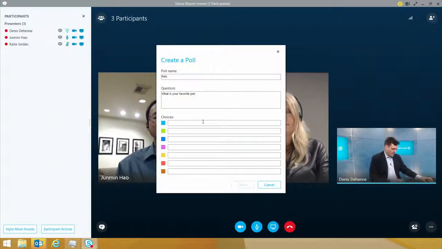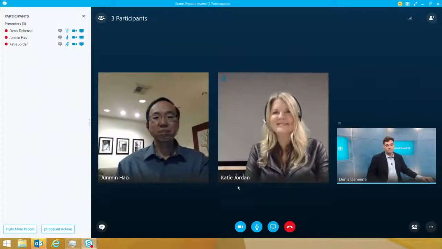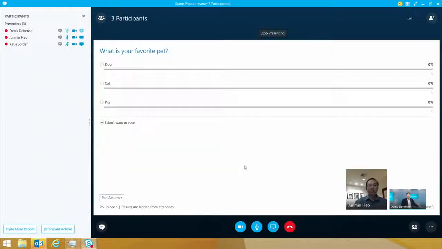And in my case, what I really want to ask is, is it a dog? Is it a cat? Or is it a pig? Because, you know, potbelly pigs are really cute. We now look for the team to be able to respond to this poll, and they'll tell us, oh, we got one dog. And I think, oh, well, I have to choose pig because I really just think pigs are really cool. So we have a three-way tie, but this is a great way to also steer your conversations.